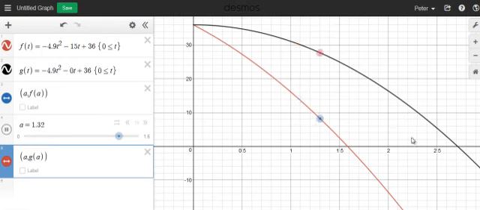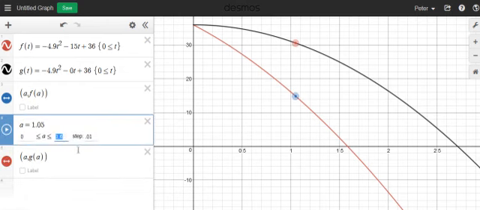We can come over here and see it's about 2.7. So let's let this slider go out to about what? 2.7? Yeah. Now let's hit play and let's see what happens. Notice where it's at. That's too fast. We'll slow it down. Really slow so you can see what's going on.